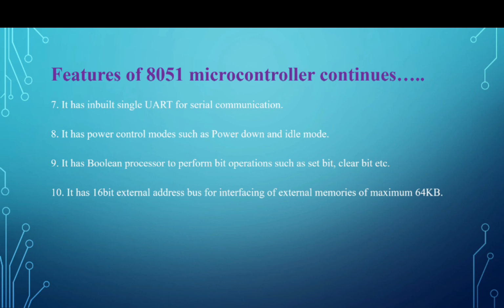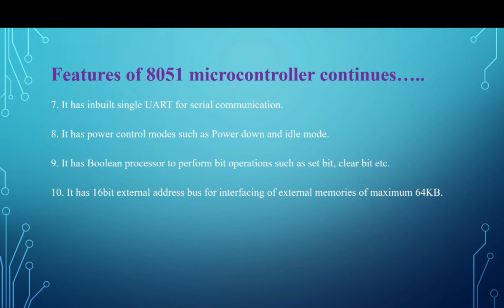When we write 8-bit data in the SBUF register, the UART starts transmitting this 8-bit data serially, bit by bit, through the TXD pin. So in serial transmission, data is transferred through one conductor bit by bit. In parallel, all 8-bit data is transferred at one instant of time through 8 conductors. But in serial, you have only one conductor through which you have to transmit 8-bit data, so data is transmitted bit by bit.